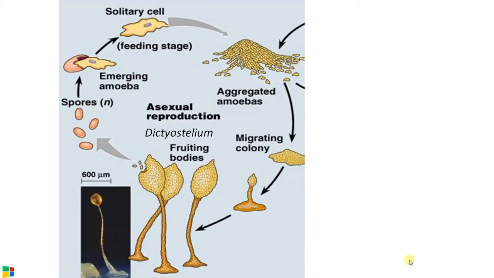In the last video we covered the life cycle of plasmodial slime mold. So let's begin with the major difference between plasmodial slime mold and cellular slime mold. In the case of cellular slime mold, it is not a plasmodium — individual solitary amoeboid cells can move around and feed on food particles. The second major difference is that in cellular slime mold the nuclei are haploid, whereas in plasmodial slime mold the nuclei are diploid.